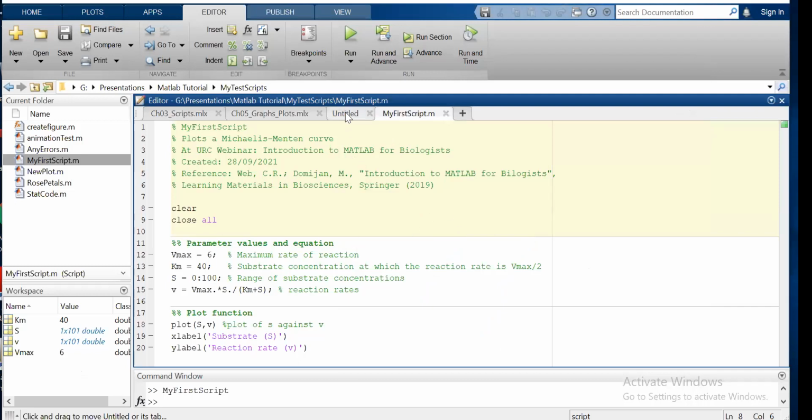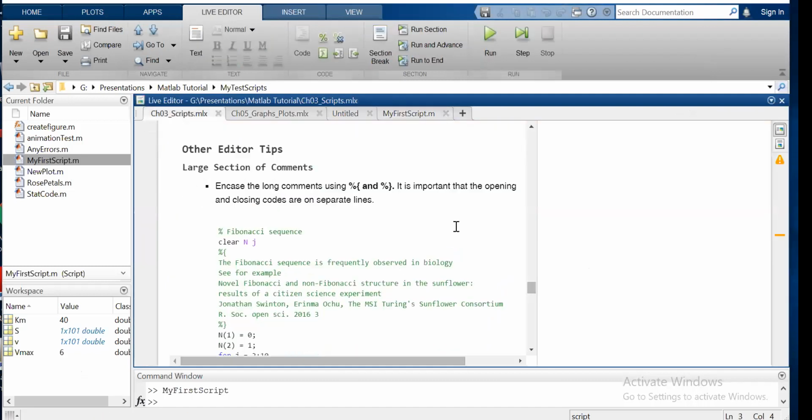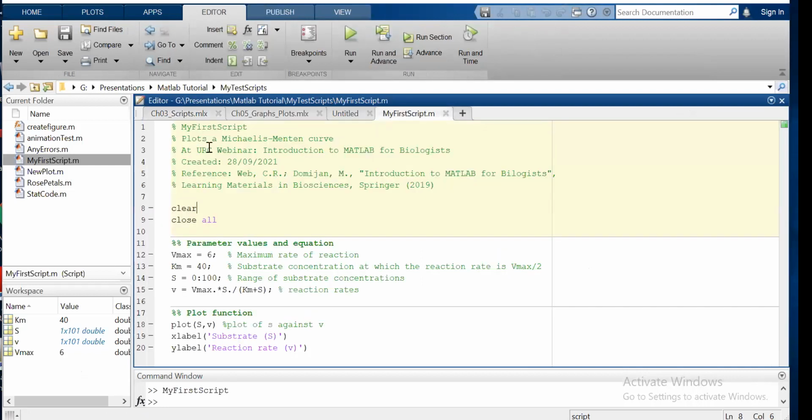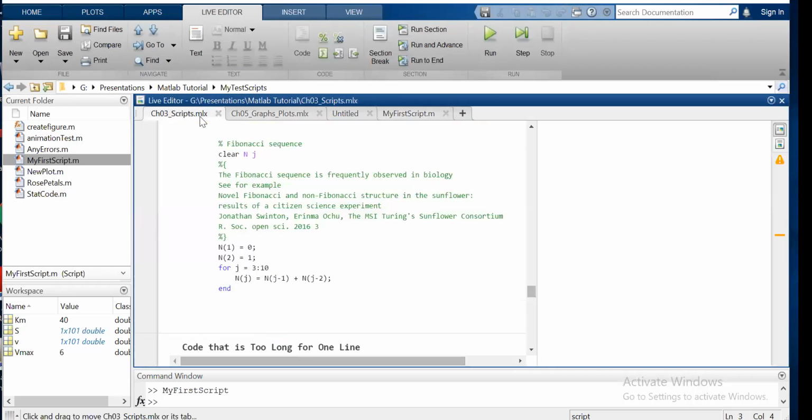So this is a very simple example. If you want to add more and more lengthy comments, it's not good practice to use the percentage mark each and every time. In that situation, you can start with the percentage mark with a curly bracket, and then end with the percentage mark and the closing curly bracket. Within that, you can put whatever long, lengthy comments.